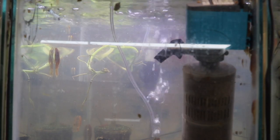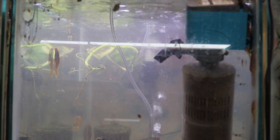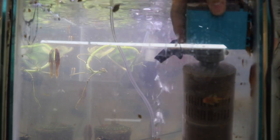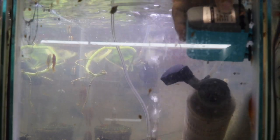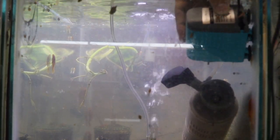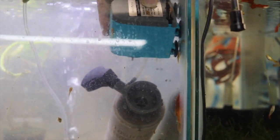Stand by. All right, fishy folks, here's a China filter. Here's one that I really like. And it's got 3 different levels of sponges. I talked about it. You can see all the baby plecos. Look how cute they are. Look, you can't see it. Let me get the camera closer because it's adorable. Oh my God, look how cute they are. Anyway, sorry. I love baby plecos.